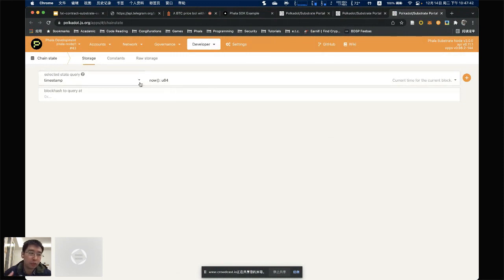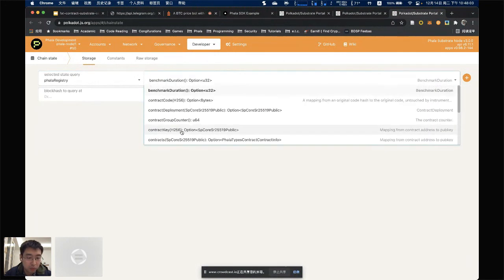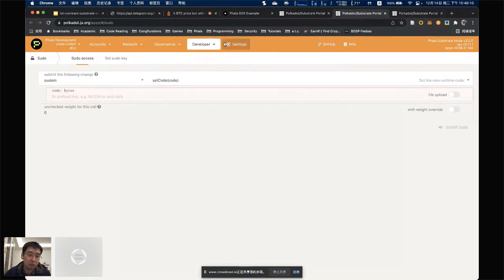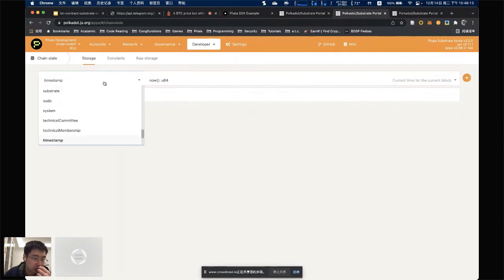Since we need to deploy the contract, we first need to register the gatekeeper so it can do the key allocation for each contract, and so the contract contents can be safely encrypted. And we need a sudo. Since this is a local test node, we can use the sudo to do the registration. But when you interact with our testnet, you don't need to care about such things because we will do all the setup for you. Okay, let's see.